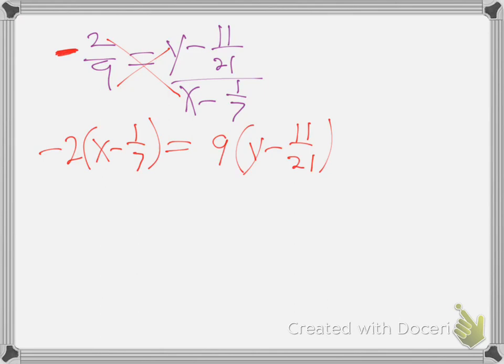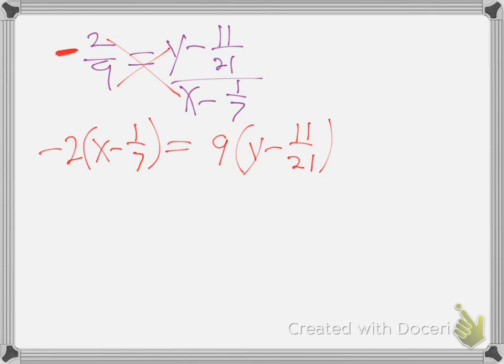You can put it on the 2 or the 9. It doesn't really matter, but don't put it on both, because two negatives would actually be positive, wouldn't it? Yeah, good. Just want to make sure you're clear with that. That gets a lot of people. So when you start doing the diagonal, remember the negative is on just one of those two when it's on a fraction. All right, so now we've got to distribute.